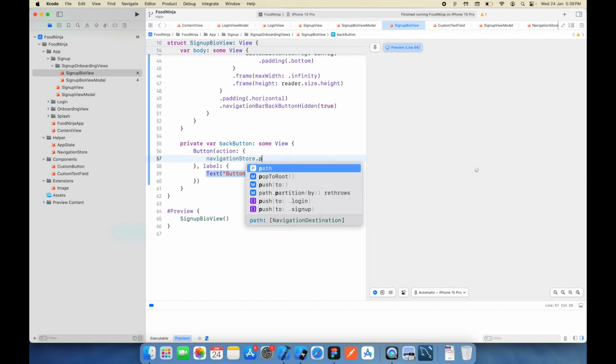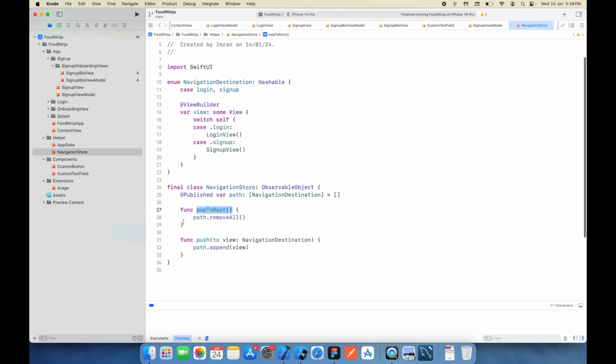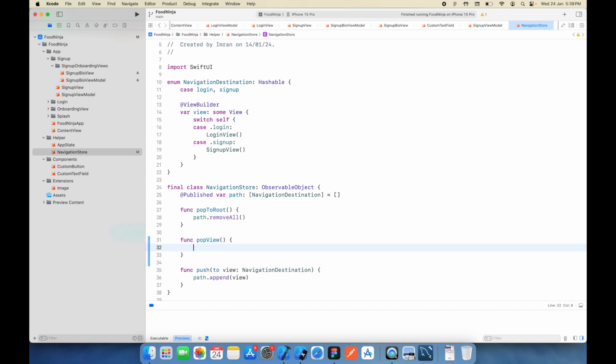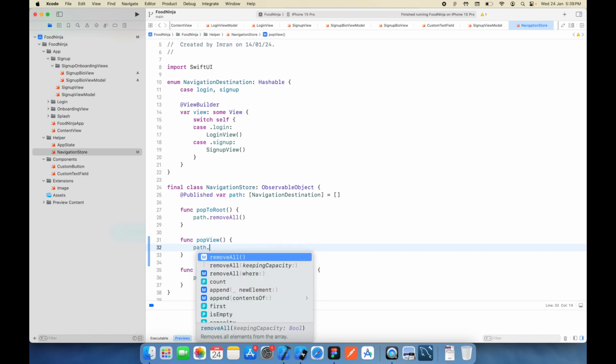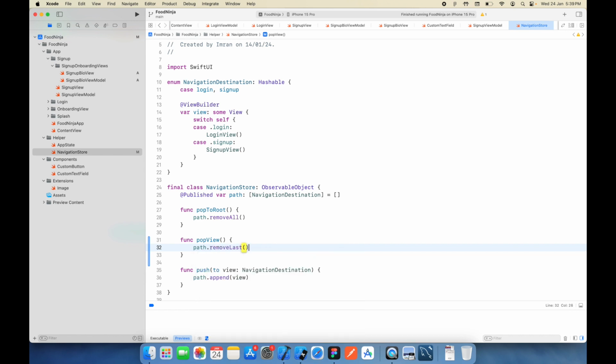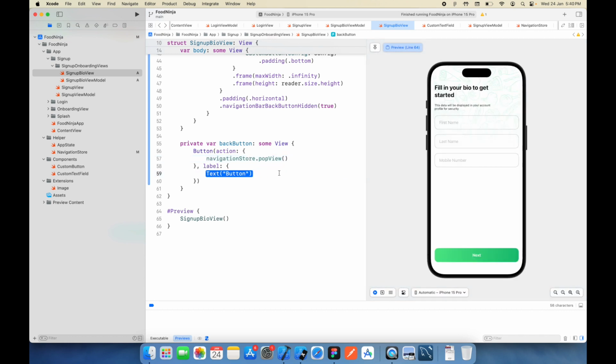So on the back button action, we need to pop just one view, so we are not going to the root. So let me create a variable which will just remove the last view from the array. So we can write path dot remove last. Yes. So we're going to use pop view, which will basically pop a single view from the last.